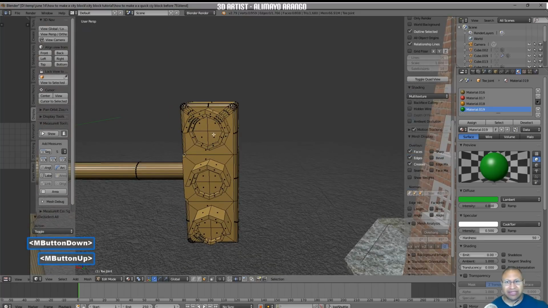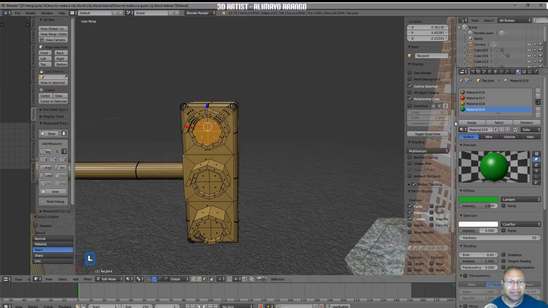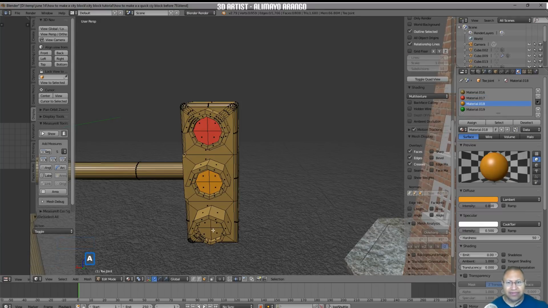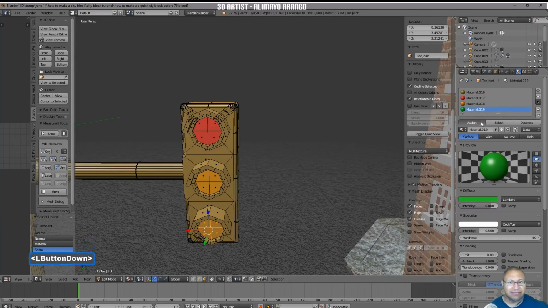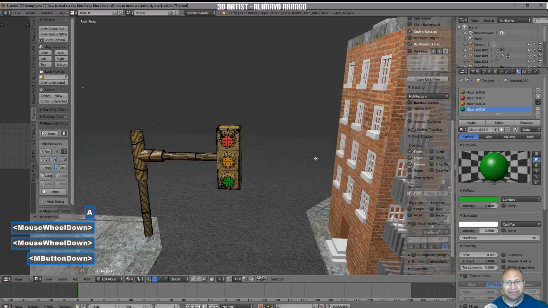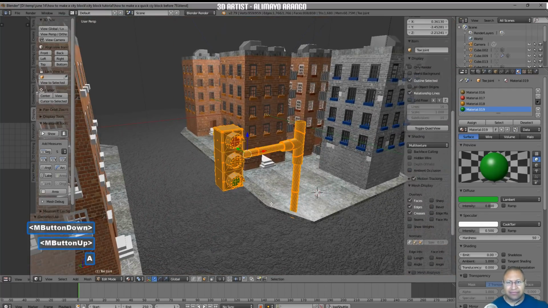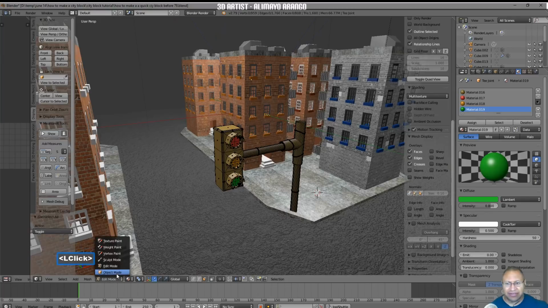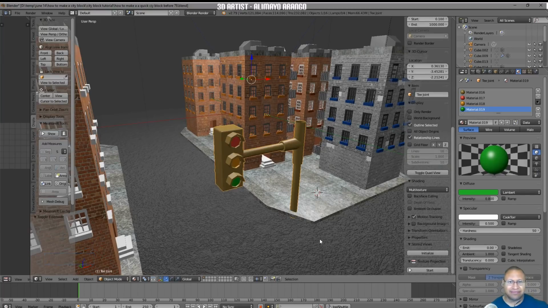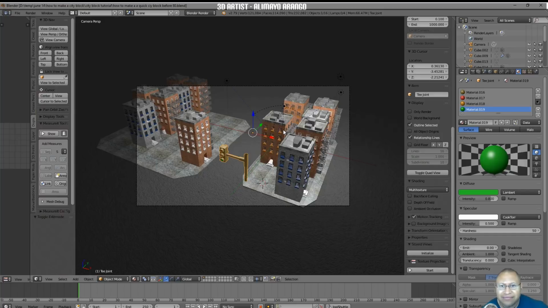Since I have those colors all set up, I can just go through them. So L. Over here, press L. Just a sign. Now I'm going to click here and then go to object mode. Let's check this through the camera view.